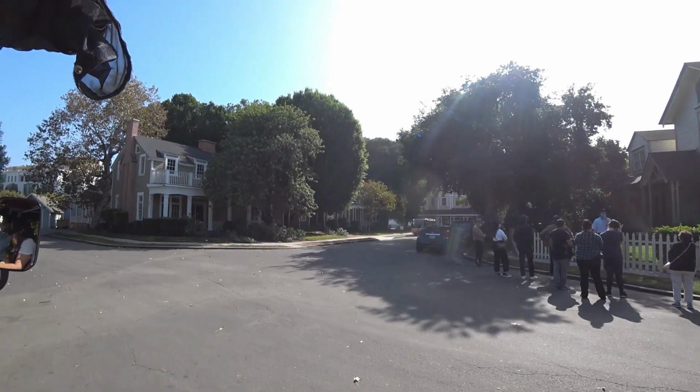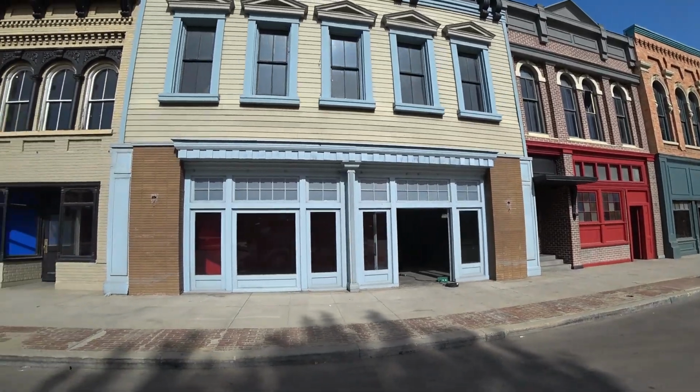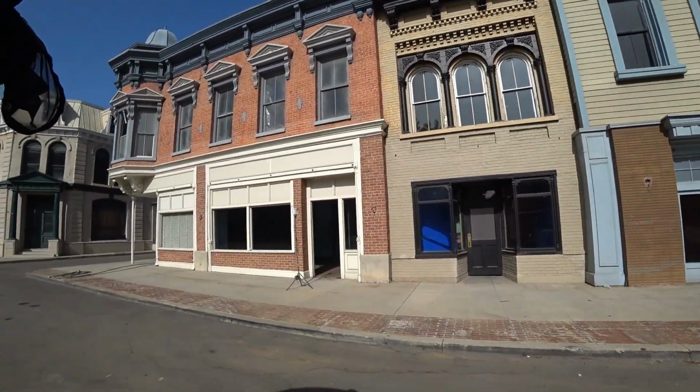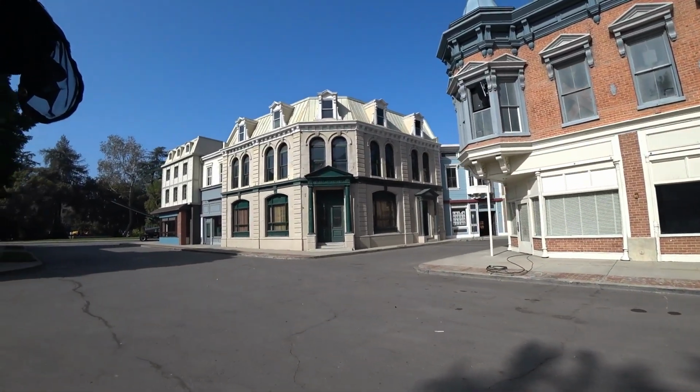Before we move on, gang, would anyone like a picture with the gazebo? Now, one of the great things about Midwest Street is that we can use it for any season that we want. What I mean by that is that spring, summer, fall, and winter have all been seen here on Midwest Street on screen. The way we achieve that is very simple, just very labor intensive.